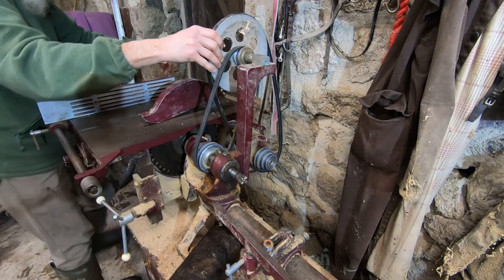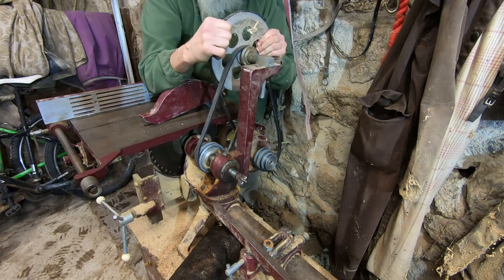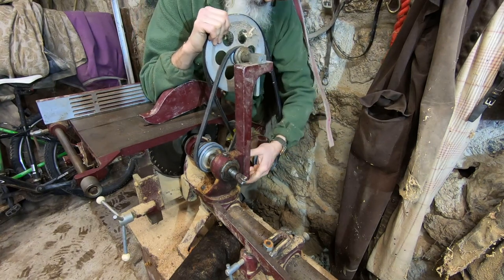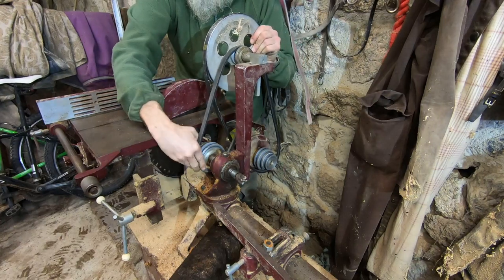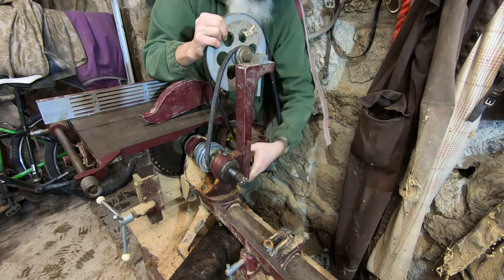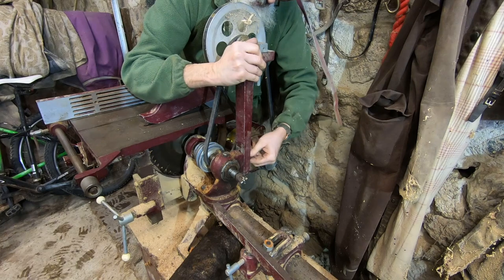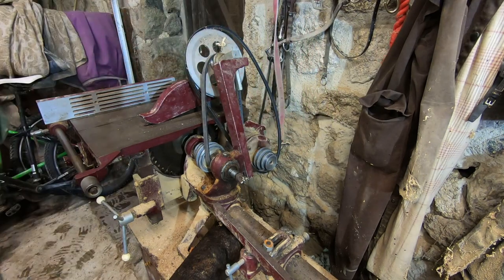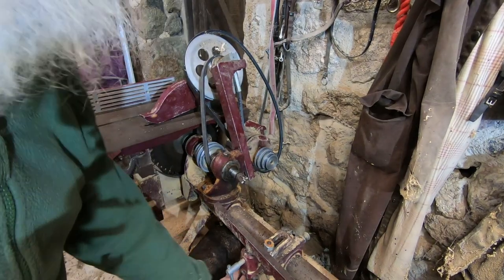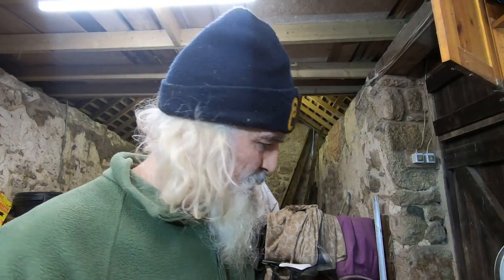So you've got a sort of a complicated arrangement that, with luck and a fair wind, significantly reduces the speed of the lathe. So what I can't remember is what size socket that needs. Unbelievably, it seems to be about 16 mil. Right, so that little operation's the equivalent of turning a little dial on a more modern lathe.